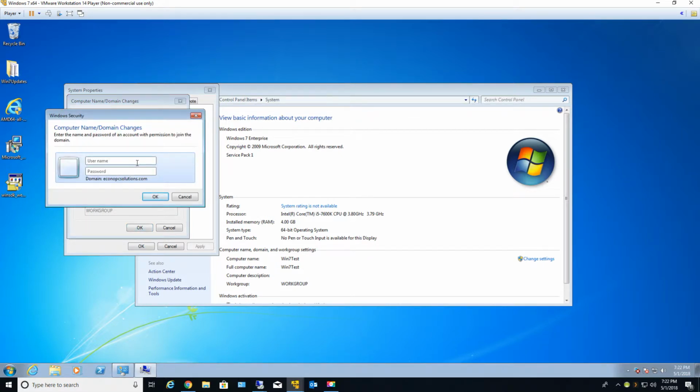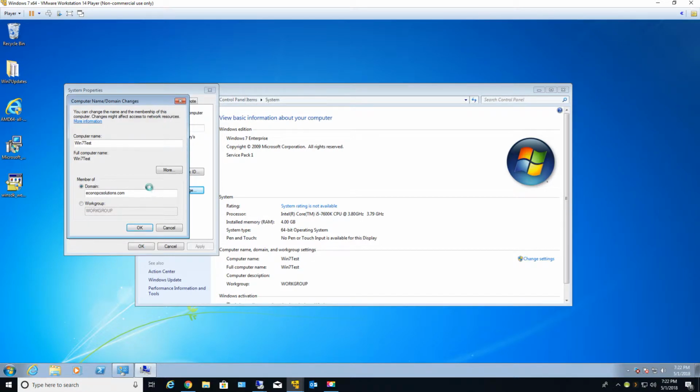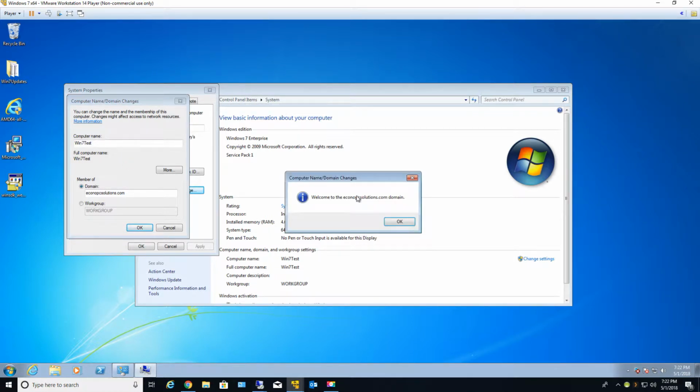And I have access because I can enter my username and password, so I will do that. And click OK. And I'm saying welcome to the domain.